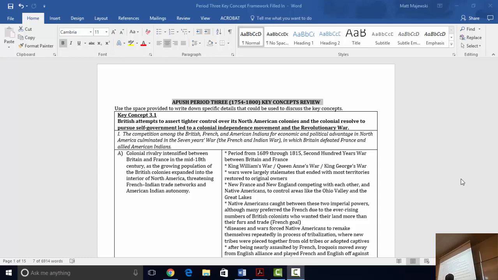Ironically enough, at this point, we still really didn't have a Declaration of Independence or the king actively declaring that we were in rebellion. Technically, all of this is happening without an official rebellion being declared. He does declare the colonies in rebellion after Bunker Hill. Remember, this is when he starts hiring those German mercenaries, the Hessians, and bringing them over to North America.